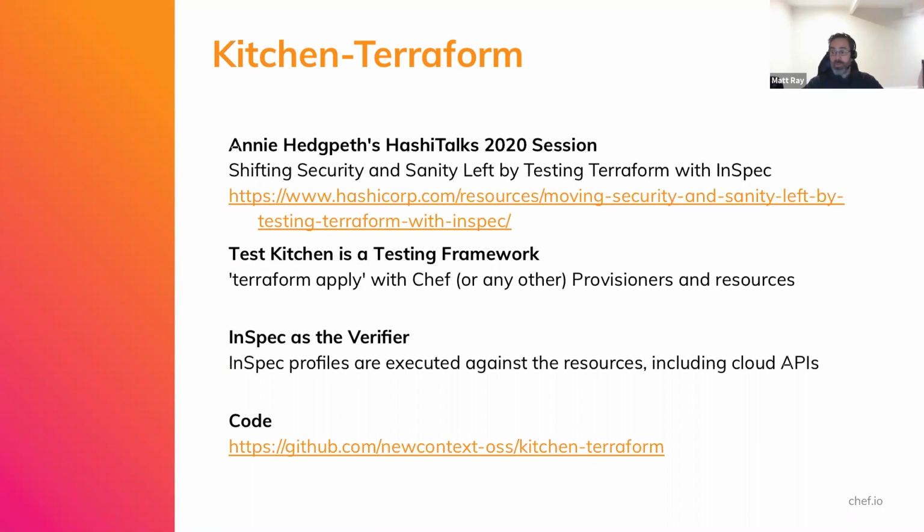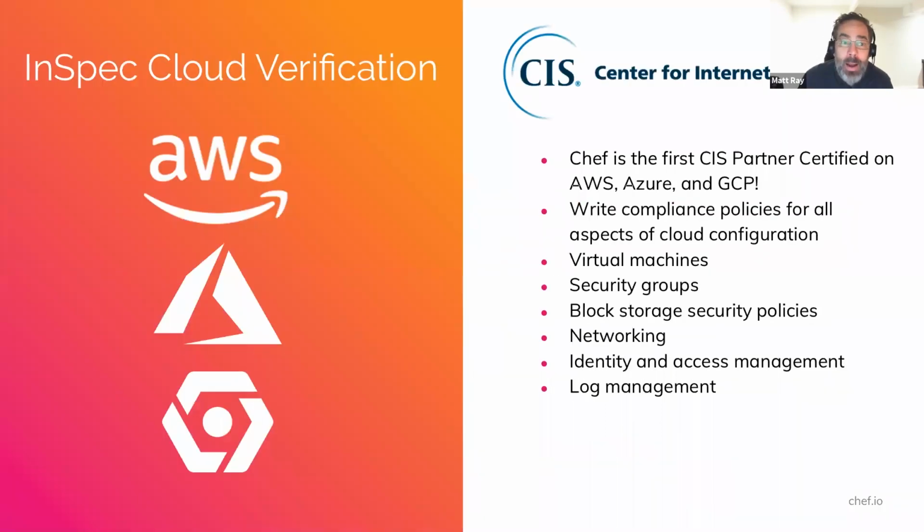You don't have to use Chef. You can use Bash or Puppet if you want. But the real key here is we're using InSpec to test what Terraform is standing up. Annie Hedgepeth gave a really great talk at HashiTalks 2020 earlier this year. So I'm going to defer giving a demo and recommend that you go watch that talk, because it's about 30 minutes on this content, and she covers it really well. So hopefully you have a chance to look at that.